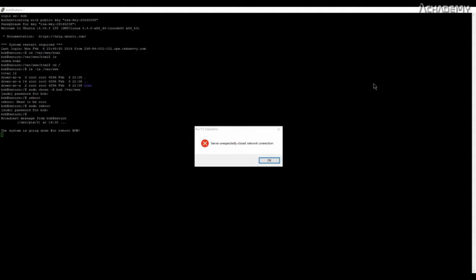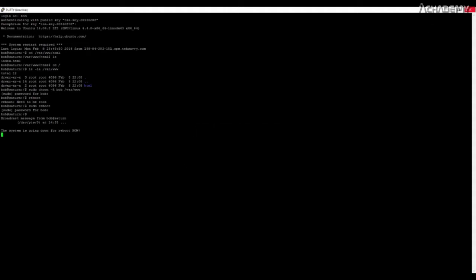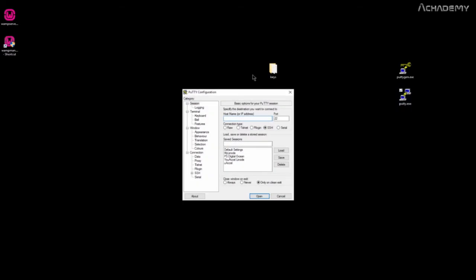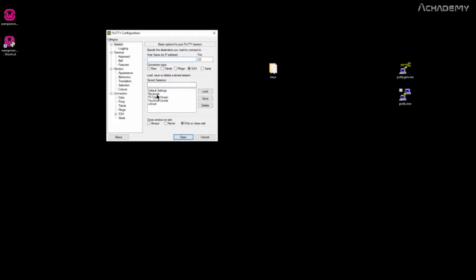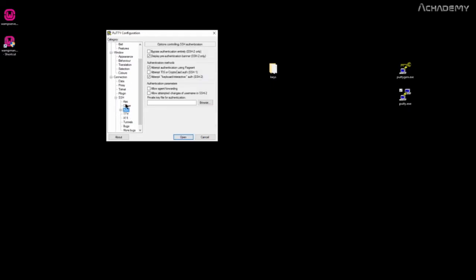So I'm going to close this session window. I'm going to double click on PuTTY. I'm going to load the My Linode settings. Make sure that your private key file is loaded for authentication.